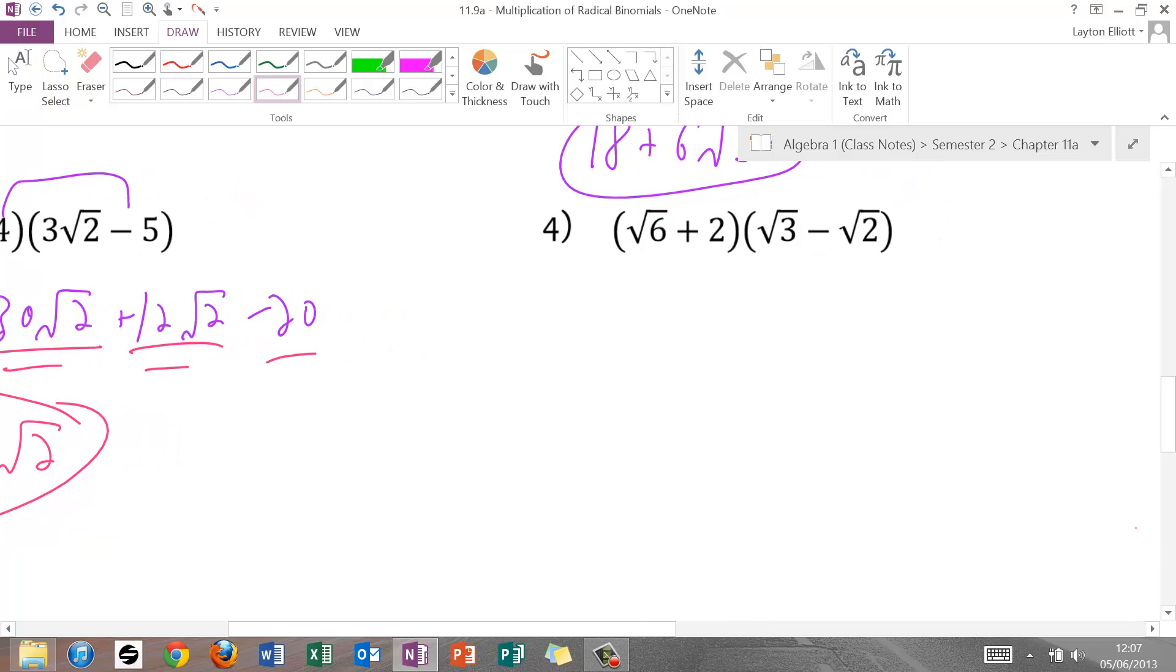Number 4. First, we have radical. I'm going to keep that as... Instead of 6 times 3, let's do 3 times 2 times 3. Because 6 is 3 times 2. And then I'll see what I can pull out. And then radical 6 times radical 2. We have negative radical. I'm again going to factor the 6 into 3 times 2. This time it's times 2. Inner is 2 radical 3.